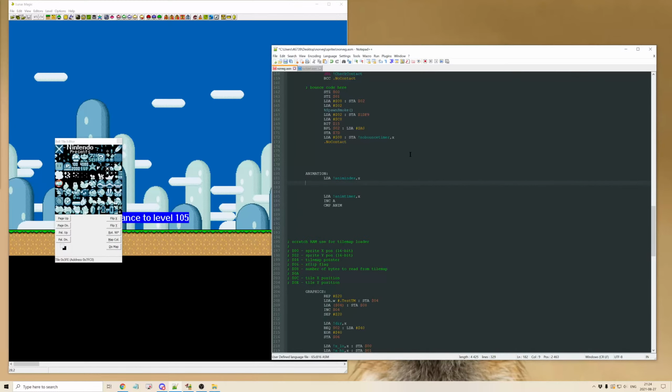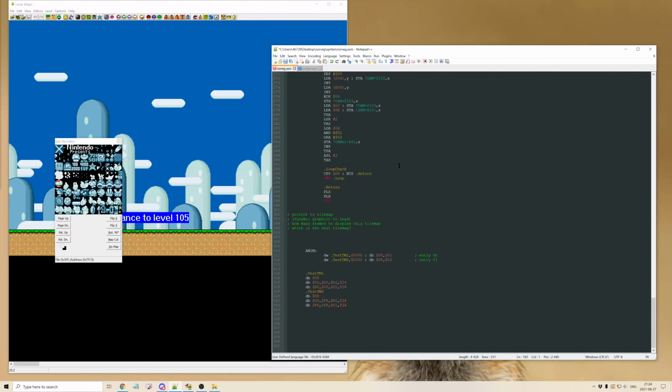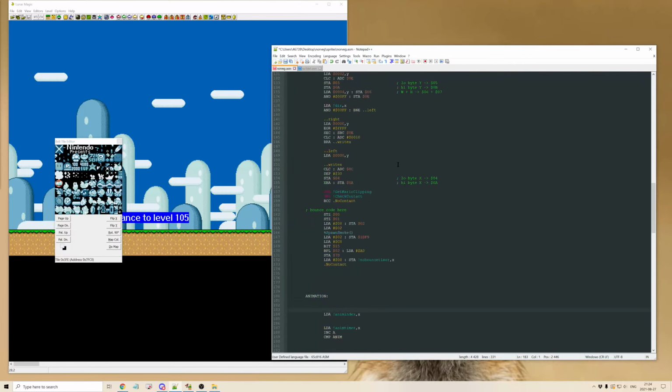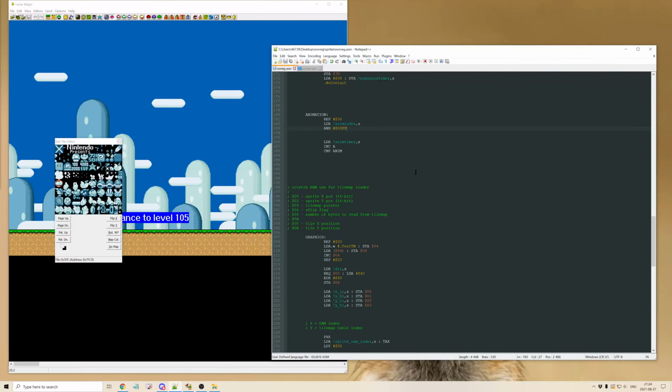So here we get anim index. Let's just dump it in, actually I just had an idea. This is gonna be a boss with a lot of different animations and a lot of different tile maps and frames, so we might actually run out of index space, or our index might not reach far enough if you use 8-bit mode. So we're actually gonna go into 16-bit mode right away here, and we go all regs 16-bit, and then we load this. We get only 1 byte because we can still only have 256 different animations, but then you might wonder, okay, then why does it matter that we might run out of space on an 8-bit index?